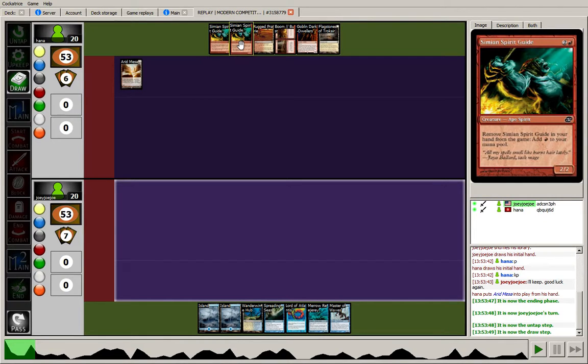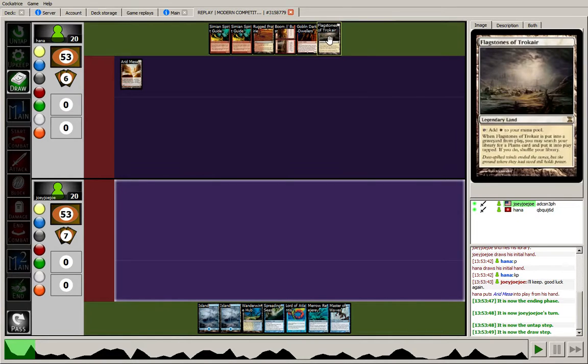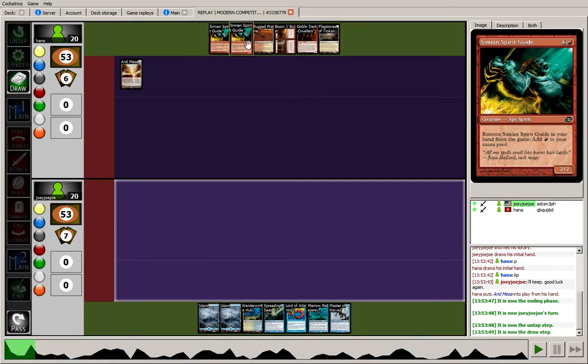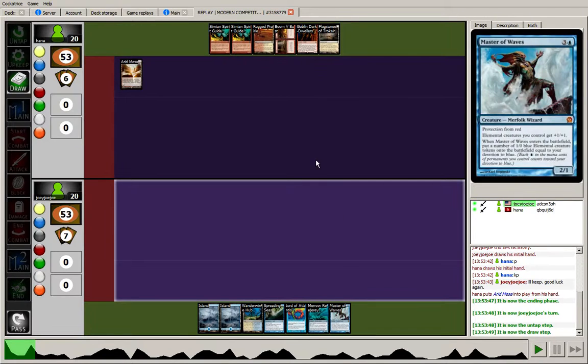A lot of these land destruction decks play these Simian Spirit Guides, and I'm pretty much never sad to see these cards, right? Because if we think about it, the opponent's opening hand is, in a very real sense, comprised only of 5 actual cards, and then he has 2 red mana over here. So the Boom Bust can do some work. It can destroy some of my lands, and I don't have access to Aether Vial right now.